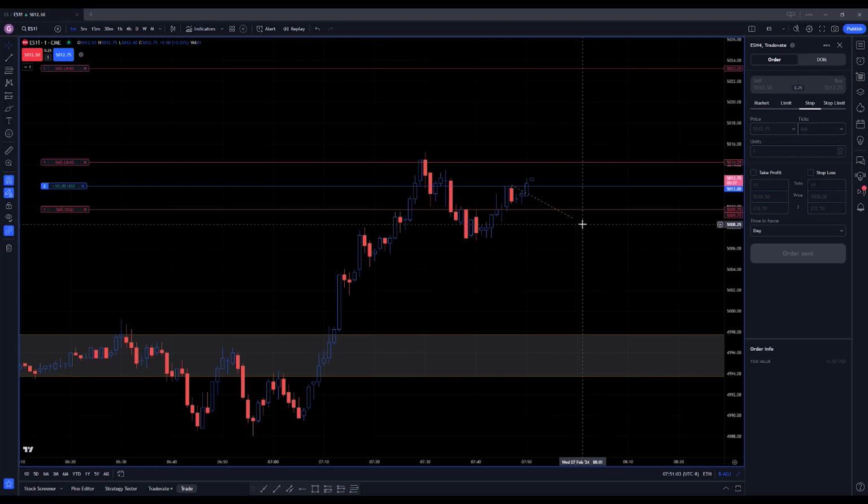There's a bullish candle close on that last one, this candle right here.